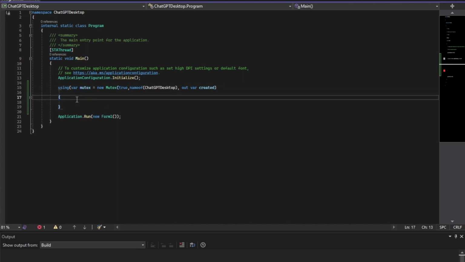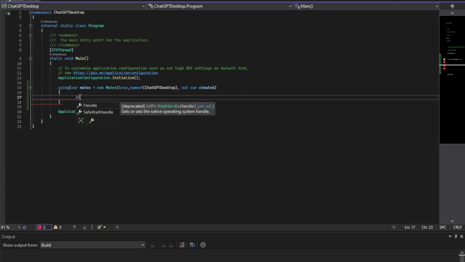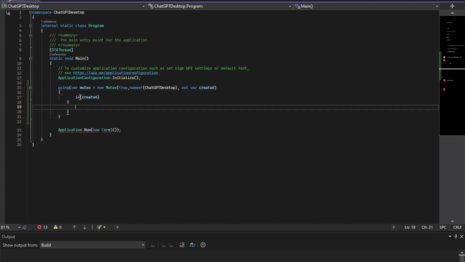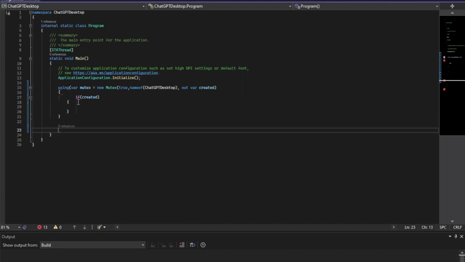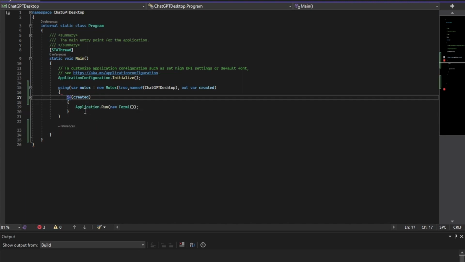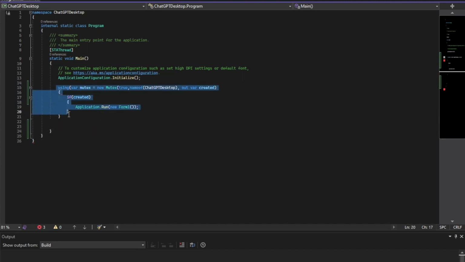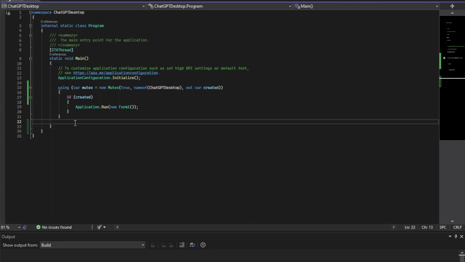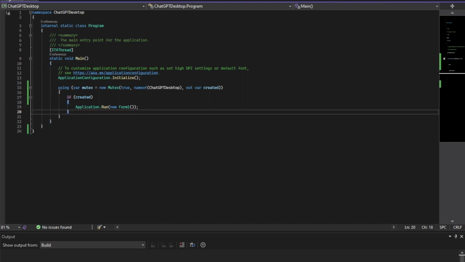Then in here we can say, if we were able to create the mutex, then we can go ahead and run the application. Otherwise, we'll just exit. So with just that little bit of code, that should now allow us to only have a single instance of this application running. So let's give that a go quickly.